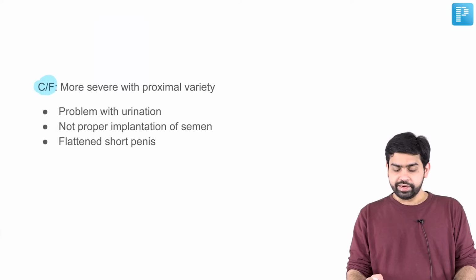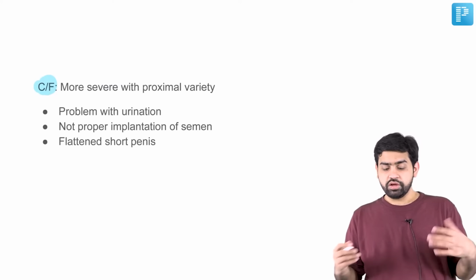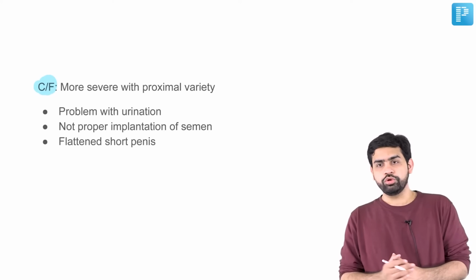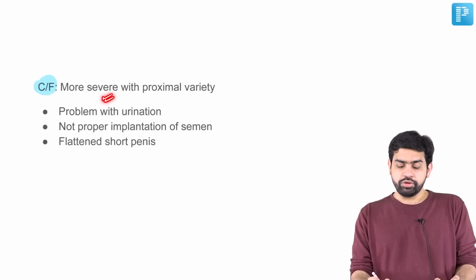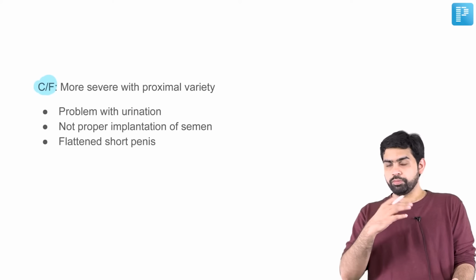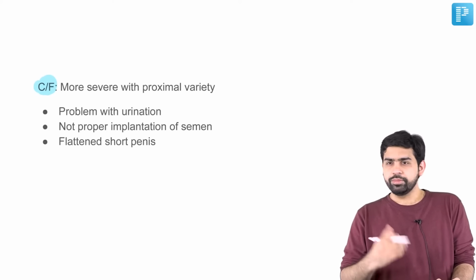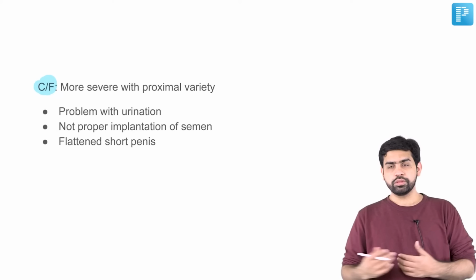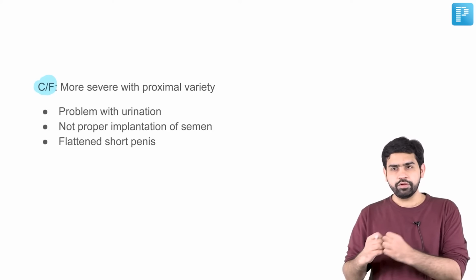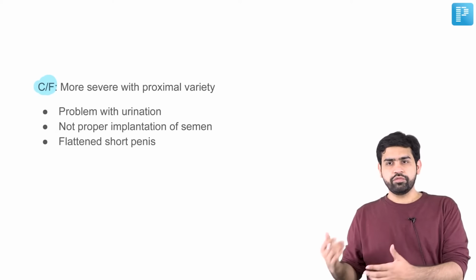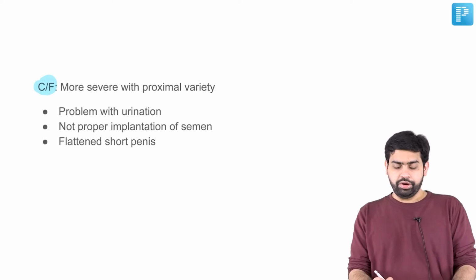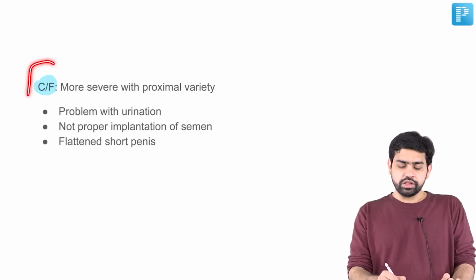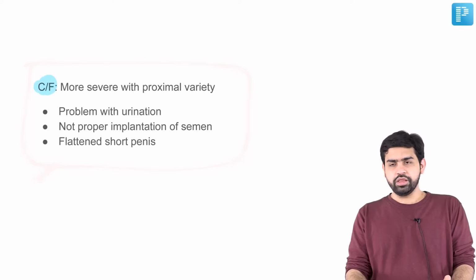Now, let's move ahead and talk about the clinical features. If the patient is having hypospadias, what is the big deal? What problem is the patient going to have? The patient is going to have a problem in urination. The urine stream will not be normal. Proper urination will not be able to happen. That will be the basic complaint. At the same time, there will not be a proper deposition of the semen. So this might lead to subfertility in this particular patient. The semen will not be deposited at a proper place, and the act of fertilization may get hampered because of this. The patient might also complain of a flattened or short penis. So these are the basic concerns which a patient with hypospadias might have.